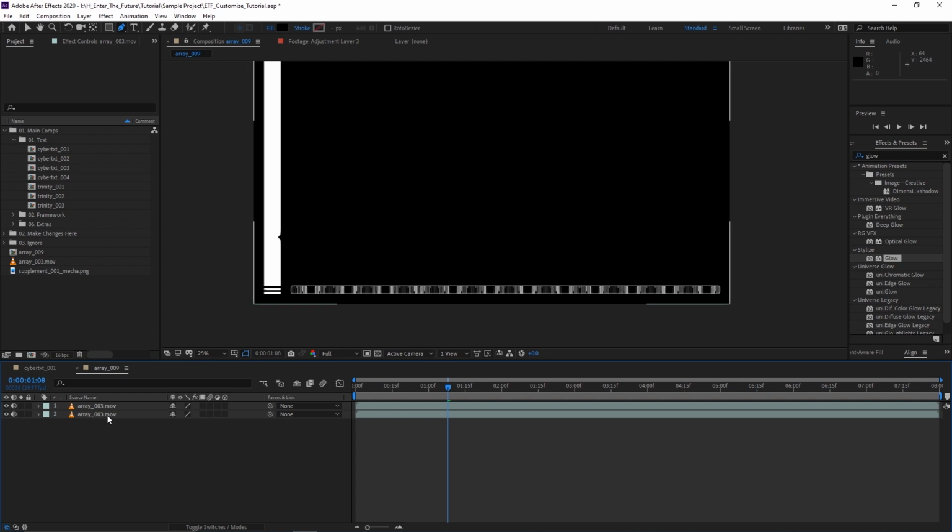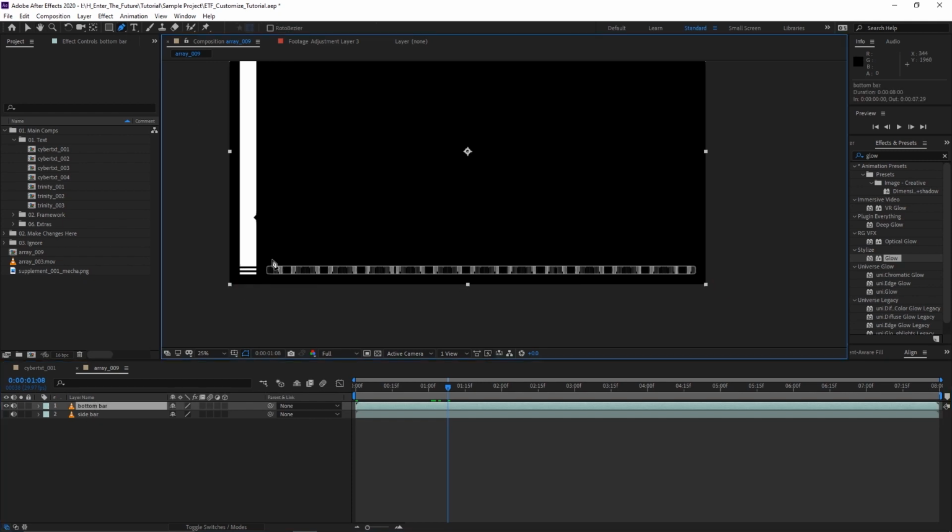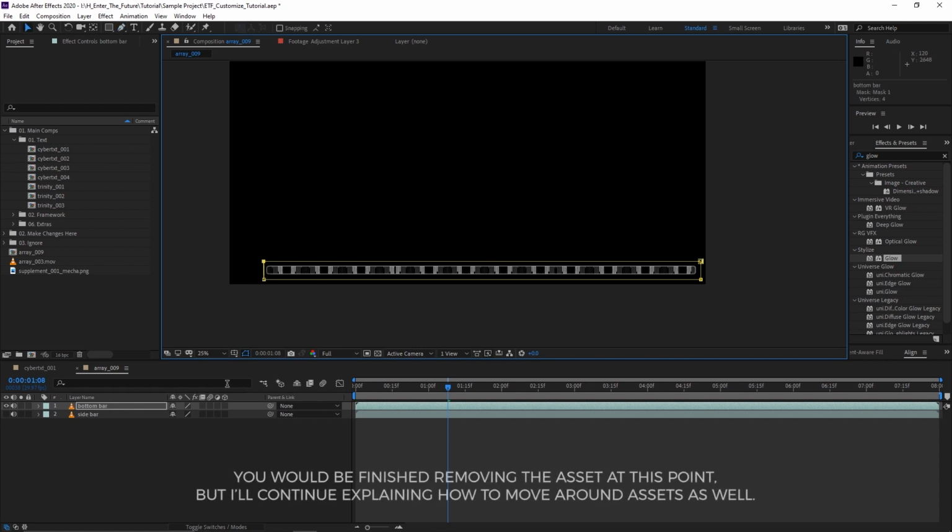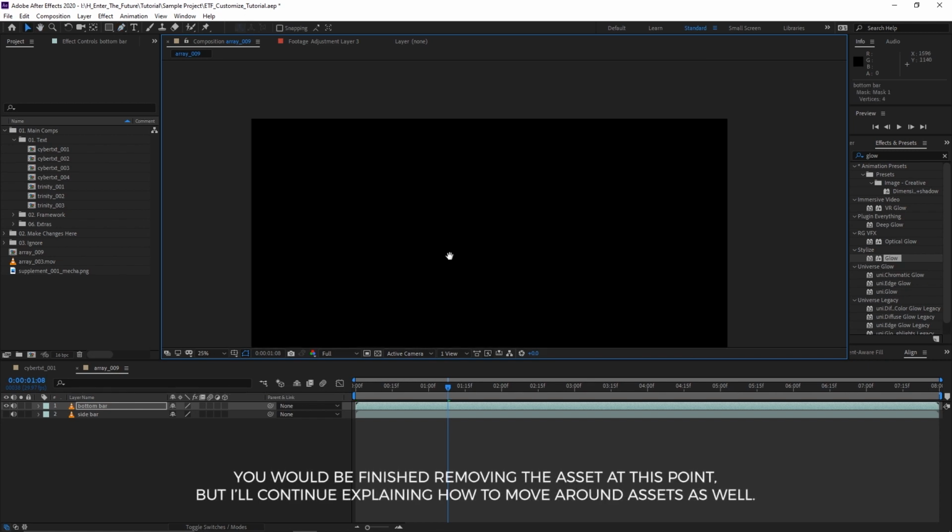duplicate the layer. We'll call this sidebar, and then we'll call this one bottom bar. So the sidebar, I'm just naming it as this, and then the bottom bar, I'm gonna isolate over here. And then I'm just going to hide the visibility of the sidebar for now. And then the bottom bar, I'm going to take that pen tool, and I'm just gonna draw around the bottom bar, like that. And as you can see, it's cut out so that we don't see the sidebar.